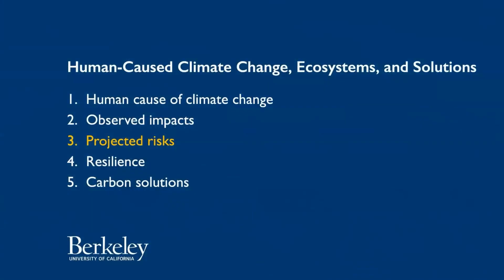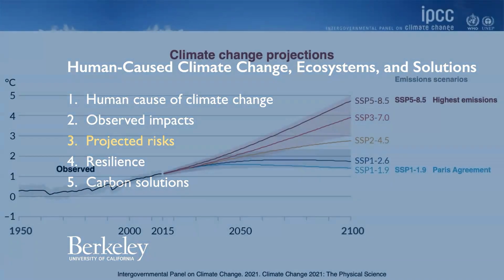Okay, so that was bad news, and it gets worse, regrettably, before it gets better. But I'll try to go through quickly. So that was detection and attribution of things that have already occurred. I'm going to show just a few examples of what might occur under continued climate change.